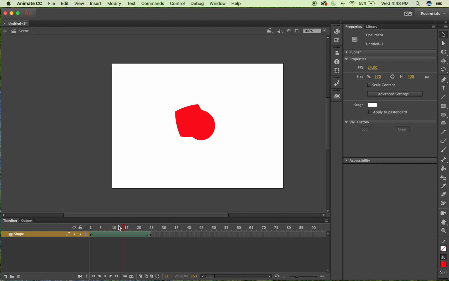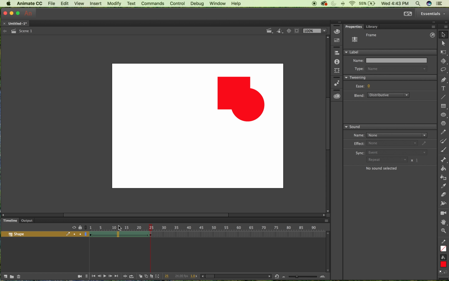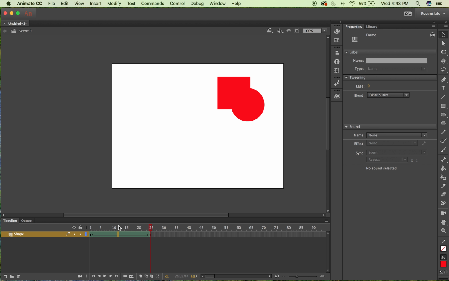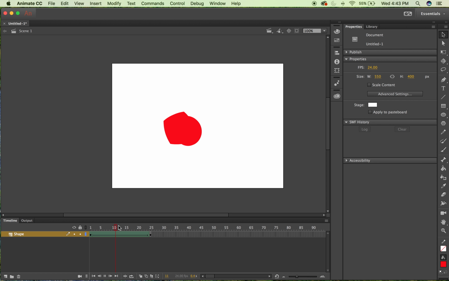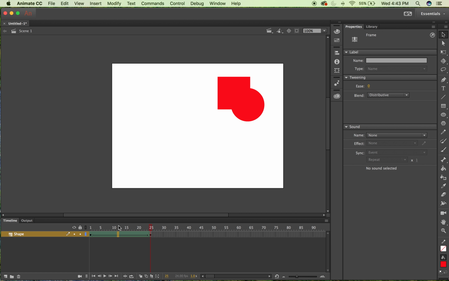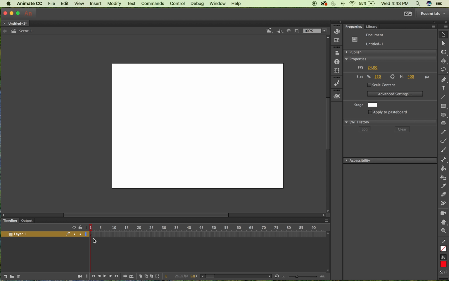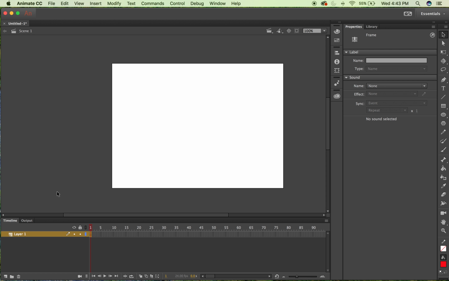And then I'll just hit enter to preview what that looks like. That's essentially what it's going to look like. Again, we really have no control over the steps between the beginning and the end. It just estimates what we want it to look like and gives us a sample like that. So that's shape tween animation in a nutshell there. I'm just going to turn this off. Actually, just to save, I'm just going to delete this artwork altogether.